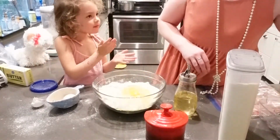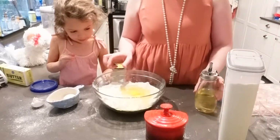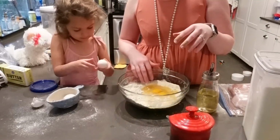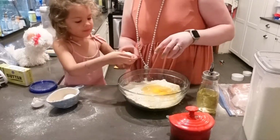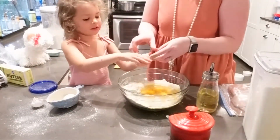She can do this one all on her own. Tap, tap, tap, tap. 1 big tap. 1 more big tap. Ready? There you go. See how that has that crack in there now? Good job, Miss AJ. That's all right, 3 eggs.